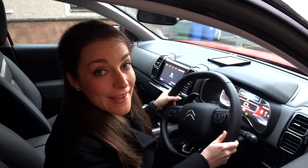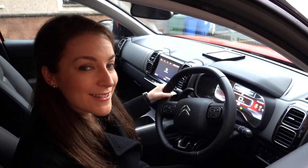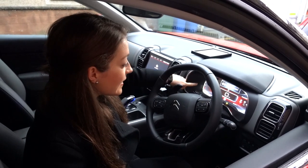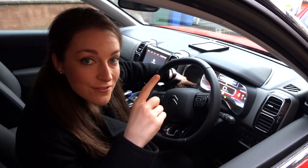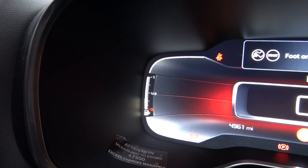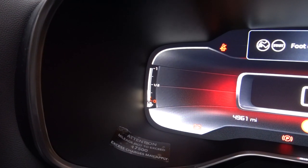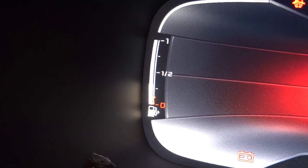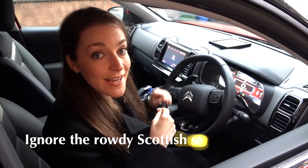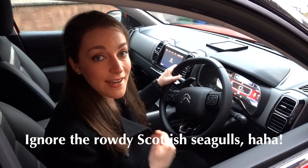So I've gotten into the rental car now and turned on the engine, and as you can see — we'll zoom in to make sure it's very clear on the video — right next to the fuel fill gauge you're going to see a little gas tank icon. Next to that gas tank icon there is always a tiny little arrow pointing to either the left side or the right side of the icon, indicating which side the gas tank is on. As you can see on this car, the icon is pointing to the right, so the gas tank is on the driver's side.